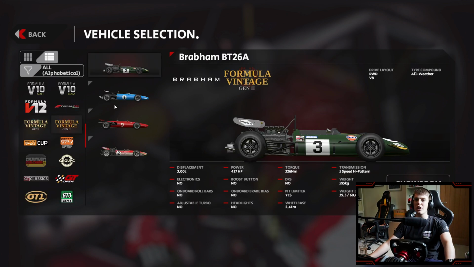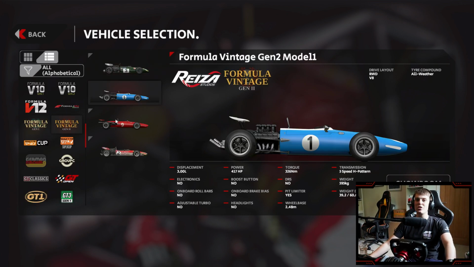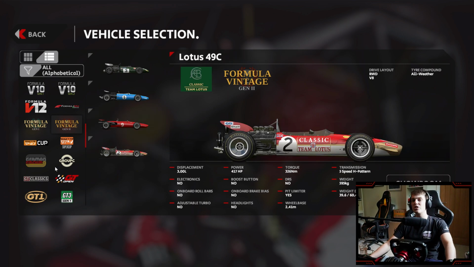And then we've got the Gen 2 cars, which are kind of the late 1960s, early into the 1970s, including, yeah, the classic Lotus 49C. That genuinely, I'd forgot how many Formula cars there are. So if you miss the classic cars from the F1 game, instantly, Automobilista 2 is the way to go.